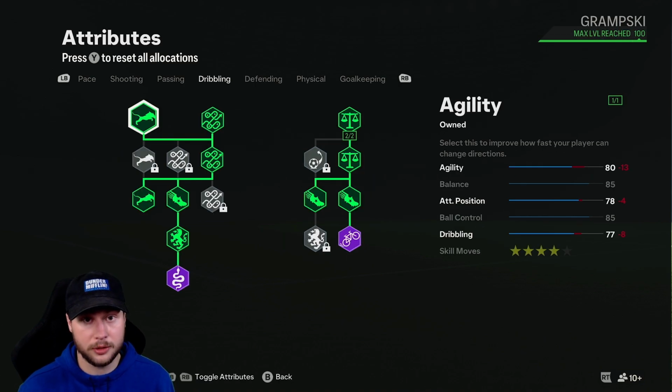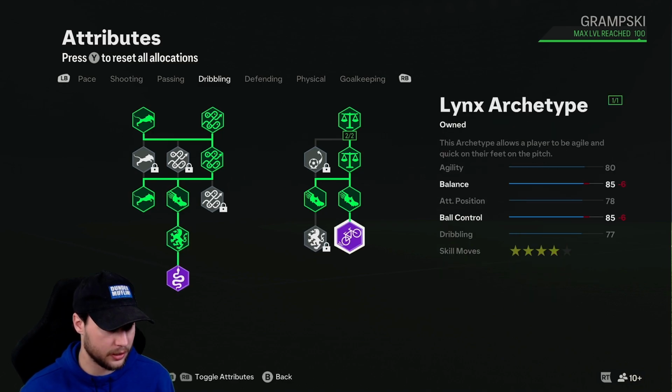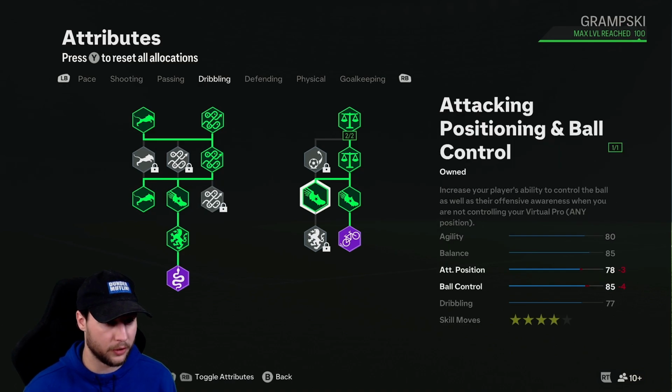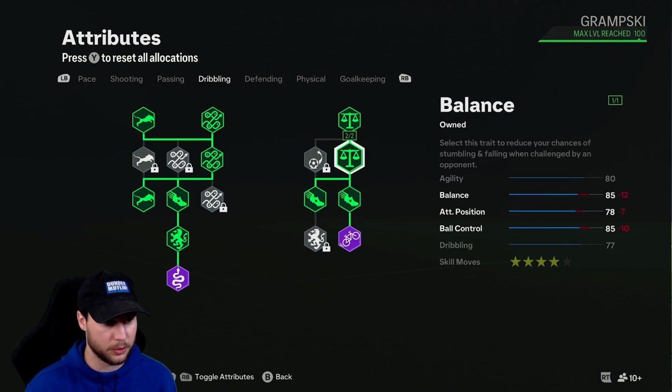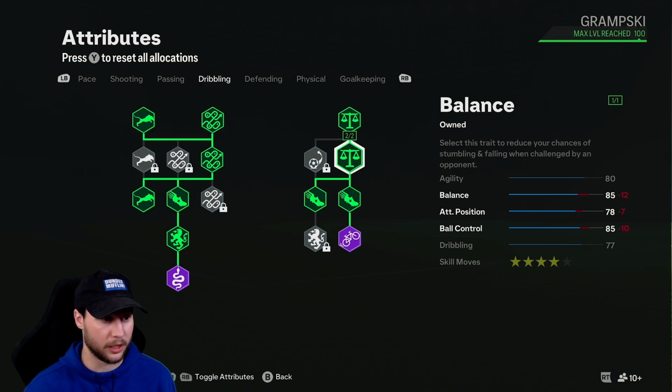The dribbling on this build is one of the main differences compared to the level 80 version. I have a lot more skill points here, getting the Maestro archetype and the Lynx archetype, boosting the agility to 80. It won't just help when you're on the ball, it'll also help defensively, shifting side to side and changing directions. And then ball control, I believe, helps for stand tackles and even interceptions. It says to boost the ball control to help for those play styles. And then I think balance, just being able to not stumble and fall over as much, will help when you're going in for a lot of those physical interactions. Using that Bruiser Plus, it'll be a great combo with the high strength that you have on the build.